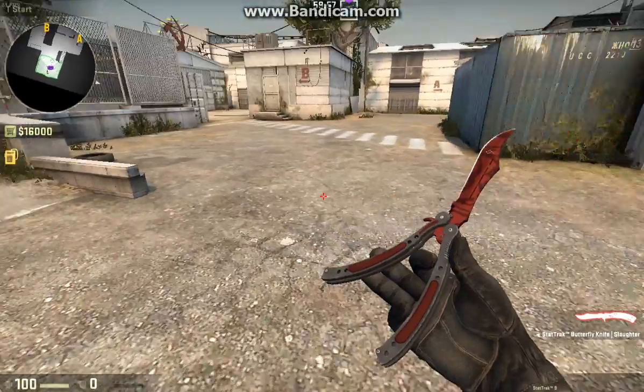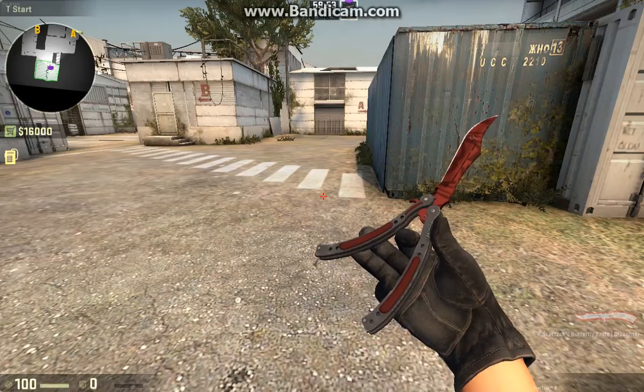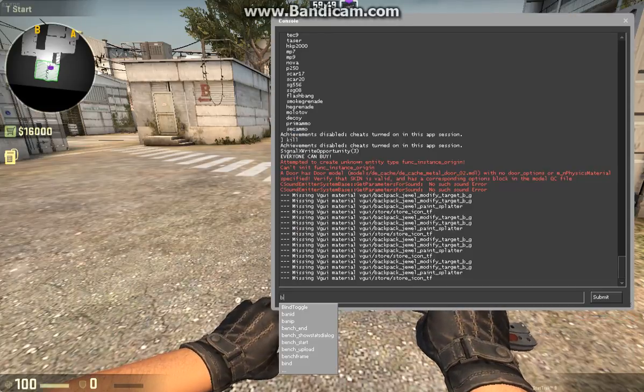Alright, so first you're going to want to open up console. If you don't have that, you can enable it through game settings. But you're going to want to type in bind space the key you want to bind it to. So I'll just put mine to L. And then in quotation marks, buy space the first thing you want to buy, I'll put an op. And then semicolon, buy space P250.